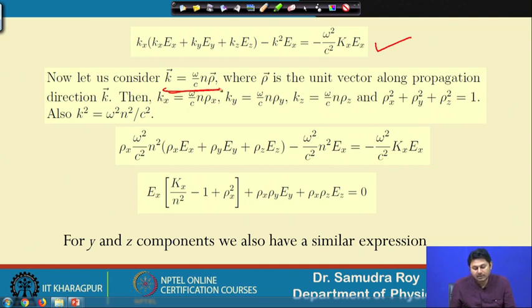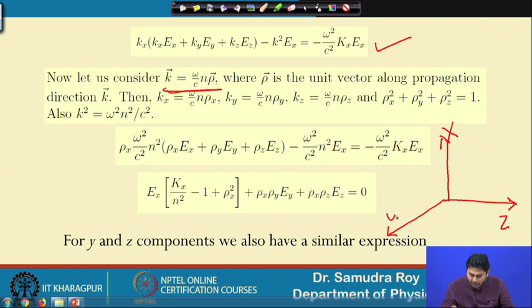So, if I draw a simple figure here, this is my x, y, z coordinate system. Say this is my z coordinate, this is my x coordinate, and this is my y coordinate or y axis. Now, what we will do is launch a k, and k will be in some specific direction. Suppose this is the direction of k.